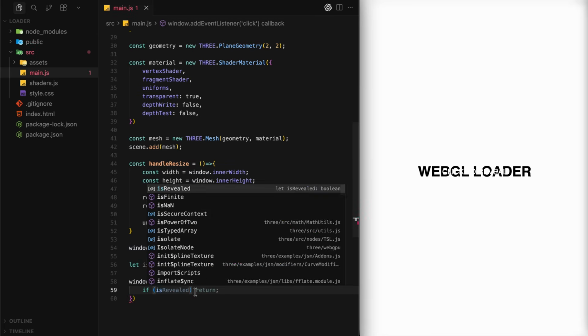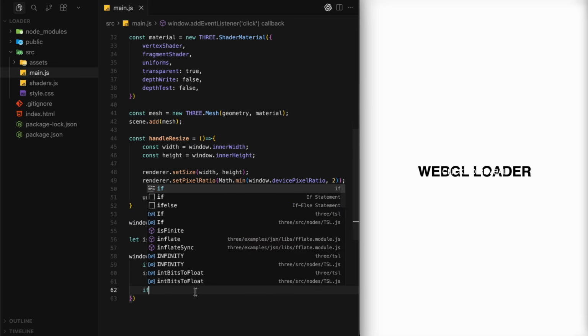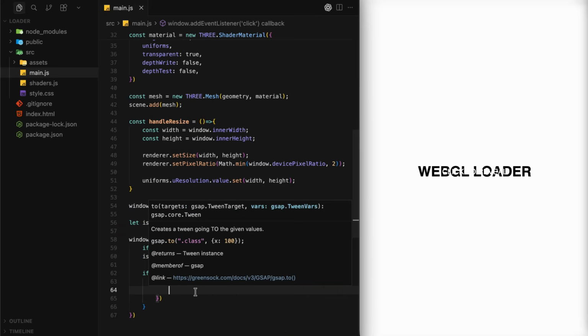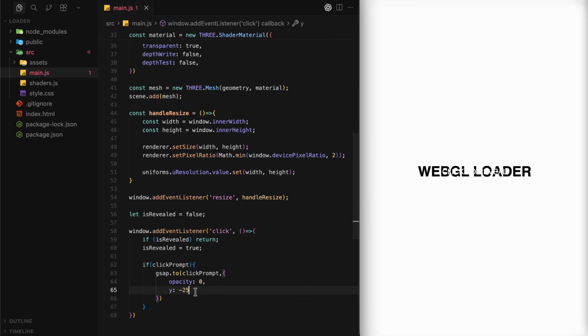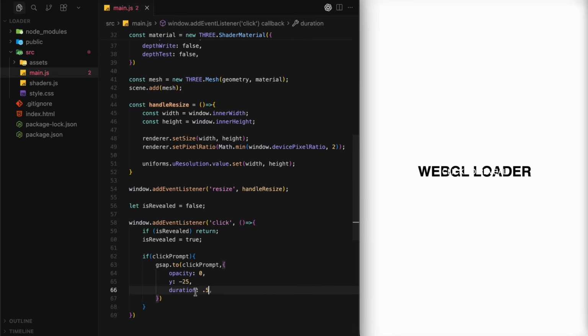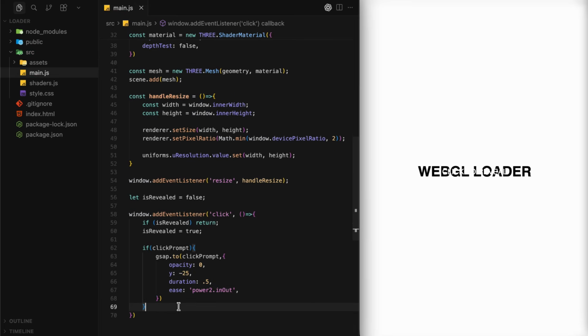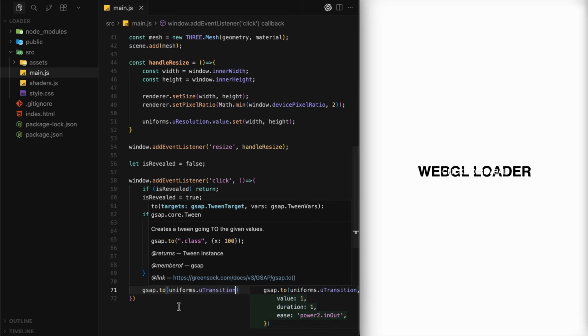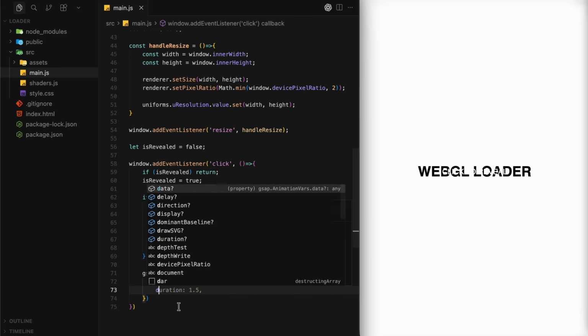Then I'm listening for a click event on the window. Once the user clicks, I'm first animating the click to reveal text upward while fading it out using GSAP. And after that I'm animating the shader transition uniform from 0 to 1, which is what actually drives the reveal effect inside the fragment shader.